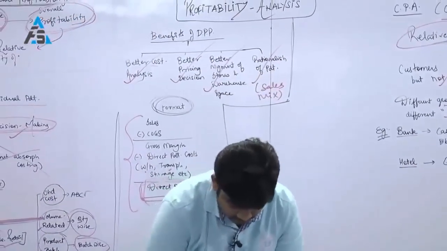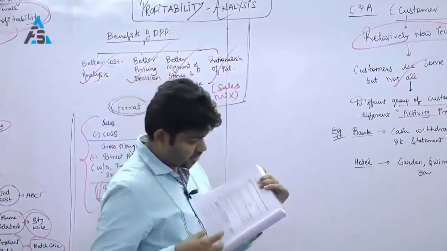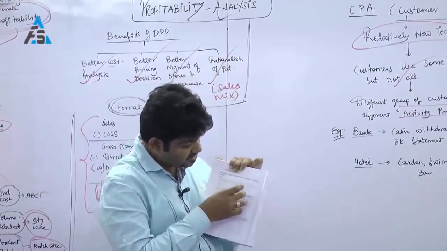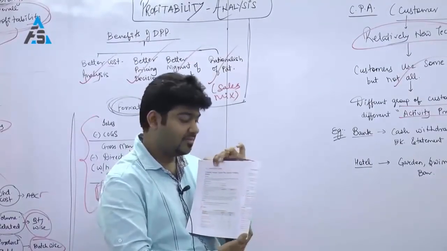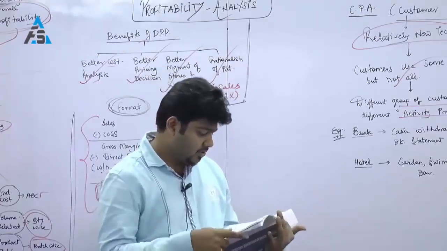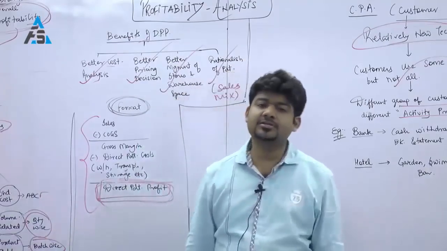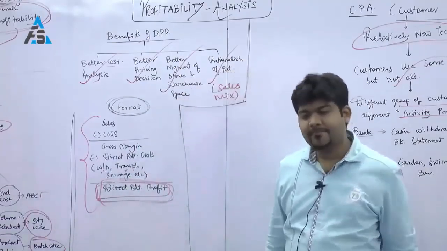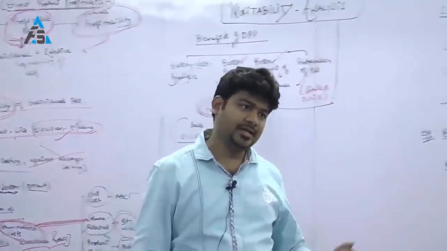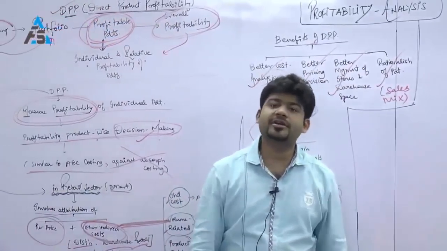If you open your PM, page 9.15, question number 3 and question number 4 are all questions on customer profitability analysis. If you read question number 3, there is a customer A and a customer B. We are giving different discounts to them and receiving different sales values from them. So accordingly, we will total on an overall basis and see which customer yields us more profit. That is how we can work out how to gain more profit from others and, at the same time, give good service to the current customers who are already giving us a high profit.